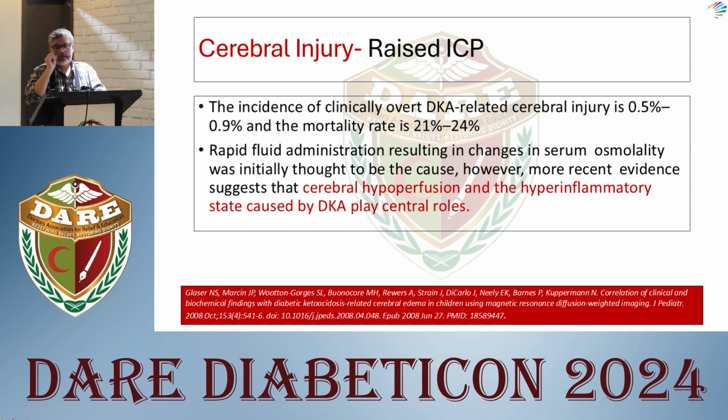This was a very popular hypothesis which was propagated, but now it is shown that it may not be the reason. So people are saying now, the recent studies are showing that maybe it is the cerebral hypoperfusion, excess amount of hyperventilation due to severe acidosis. When the child is hyperventilating, carbon dioxide levels are below 20, that leads to severe spasm of the cerebral circulation. That may lead to ischemic injury to the brain, and also hyperinflammatory state overall can lead to damage to the nervous system.